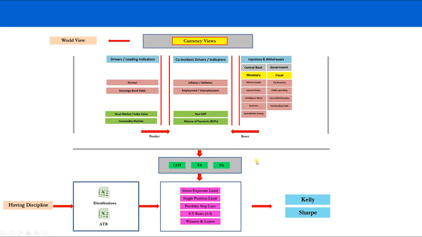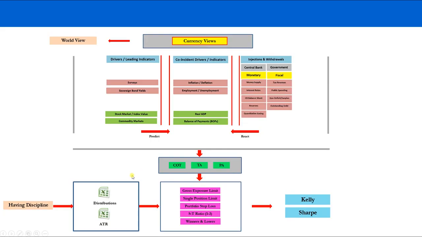And we have our second phase, the gatekeeping process. The gatekeeping process consists of our commitment of traders analysis, our technical analysis, and our price action analysis. And technical analysis and price action analysis comes within our watch list implementation. And then we actually have real positions. So what we're looking at here is driving fundamental ideas, having fundamental predispositions, which we then time correctly.